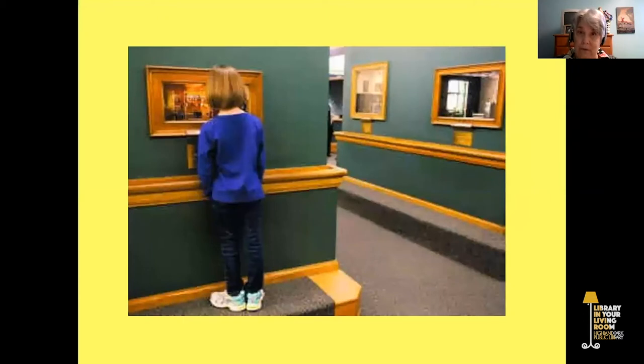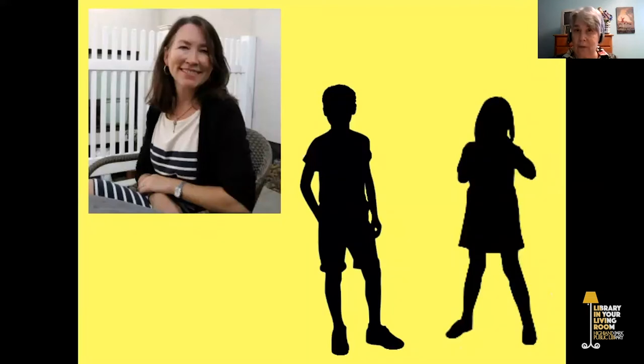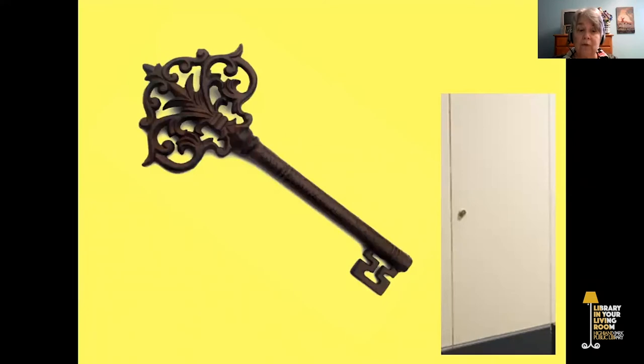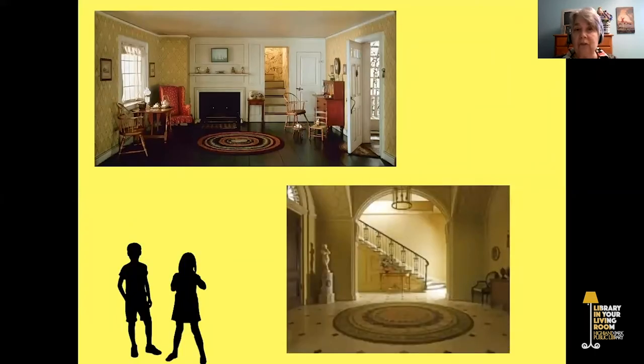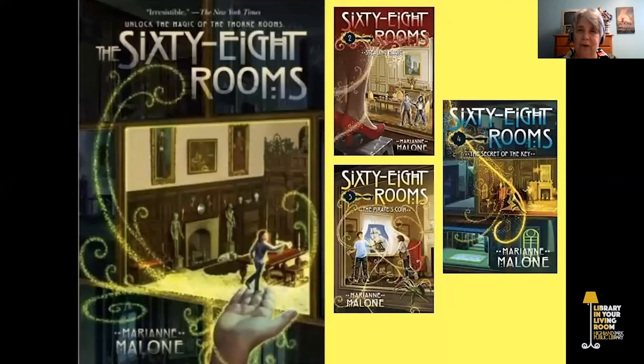While Marianne Malone, the author of this book, was a little girl, she loved the Thorn Rooms. She wished she could climb right in and go out of the little door into another world. She still thought about it after she grew up. So she wrote a book about two kids, a girl and a boy, who found a key to the access hallway that runs behind the Thorn Rooms. It was, of course, a magic key — one that shrank them down to gerbil size, just the right size for the rooms. Ruthie would have been happy to just look around the rooms, but not Jack. He ran out of that first room's little door to the world outside. Of course, Ruthie followed him. It's easy to enter those rooms, but can they escape the dangers they find there and get back home? If you enjoy this story, look on Overdrive for other 68 Rooms adventures.